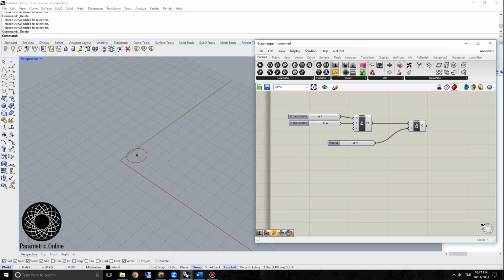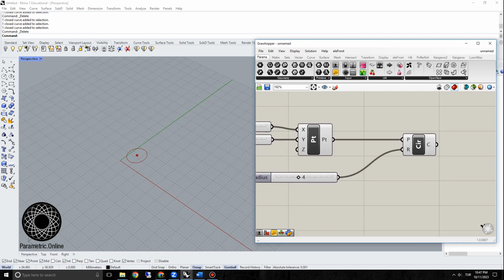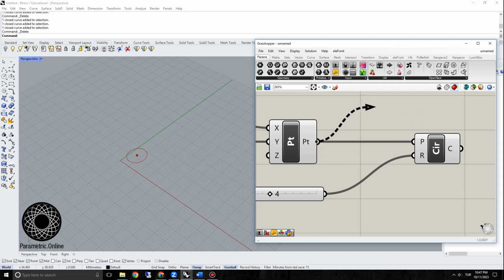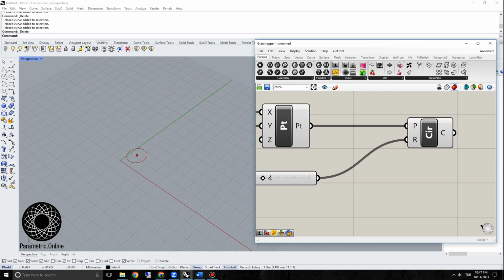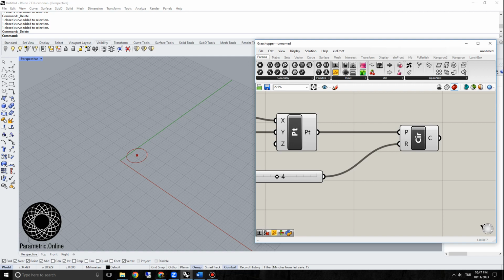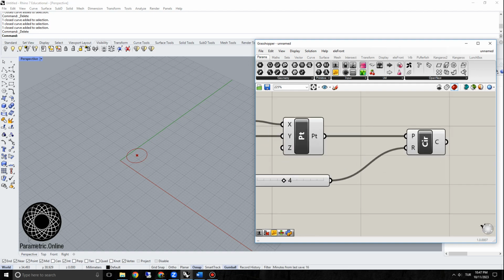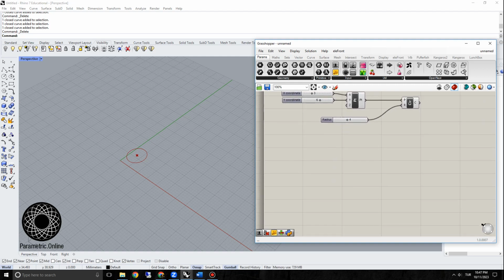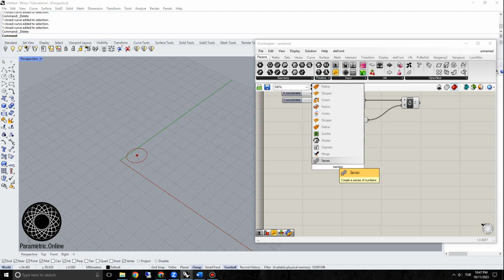So now that we know how we can work with points, let's actually look at these lines that you can see. These are basically how we connect certain plugins with each other. So these are basically assigning values to each other. And in order to know what you need to connect, you can hover over these locations where there are input or output. It actually tells you what it needs. So this is the radius of a circle. This is the base plane of the circle. So this could be a point or a plane, and you need to supply appropriate geometry or information so that these things could work.